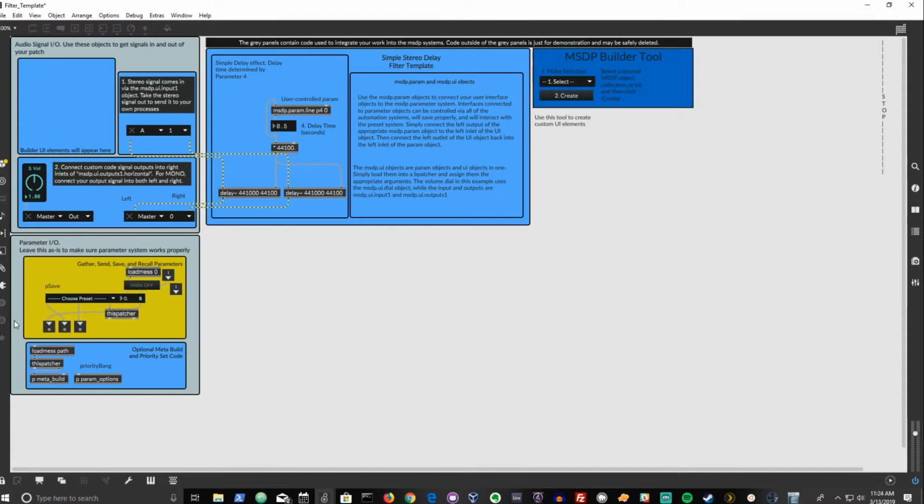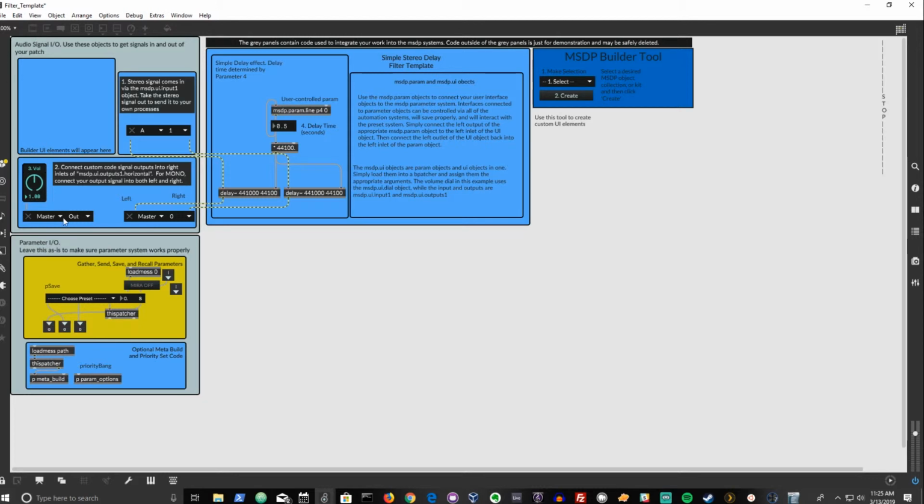So at the bottom of the left-hand column, we see a section titled Parameter I/O. This section includes all of the tooling that's used to bring parameter information into the module and to send parameter information out of the module. This set of tools does not need to be modified by the developer at all. It will communicate with everything for you. And actually, if we touch it, if we change the ordering of some of these objects, we can actually break this if we're not careful. So I do recommend that we leave the parameter I/O tooling exactly as it is.